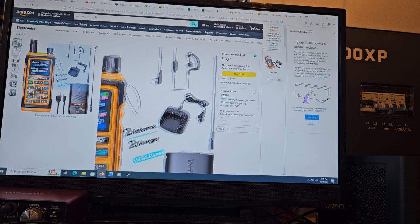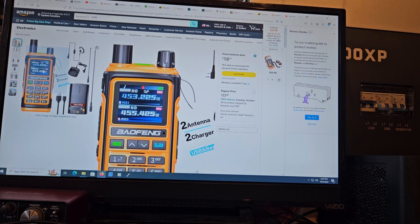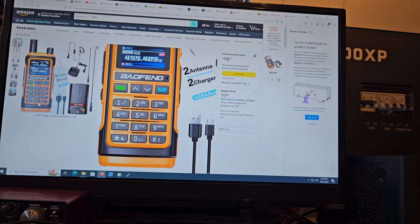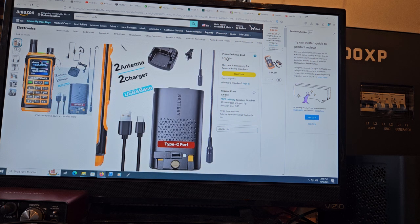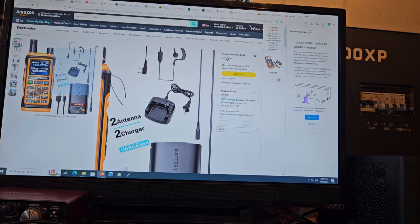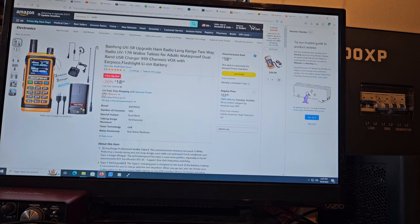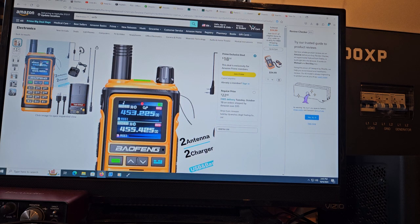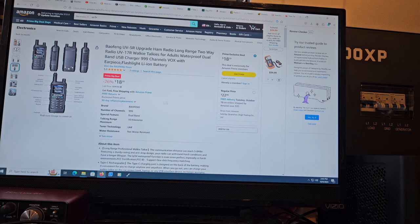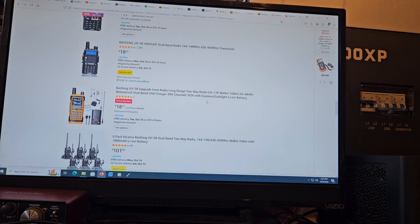Now I'm not sure, this one's probably locked to the ham bands. So if you're new, a lot of people do buy these radios to use outside of the ham bands on like GMRS or FRS. If you don't know what GMRS or FRS is, just do a Google search. But anyway, this is a really good deal on a radio with an extra antenna. It might be a tri-band antenna, like where it covers 2 meters, 220 megahertz, and 440 megahertz. Most likely it does not, though. And it's most likely that the radio could be completely firmware locked to the ham bands.